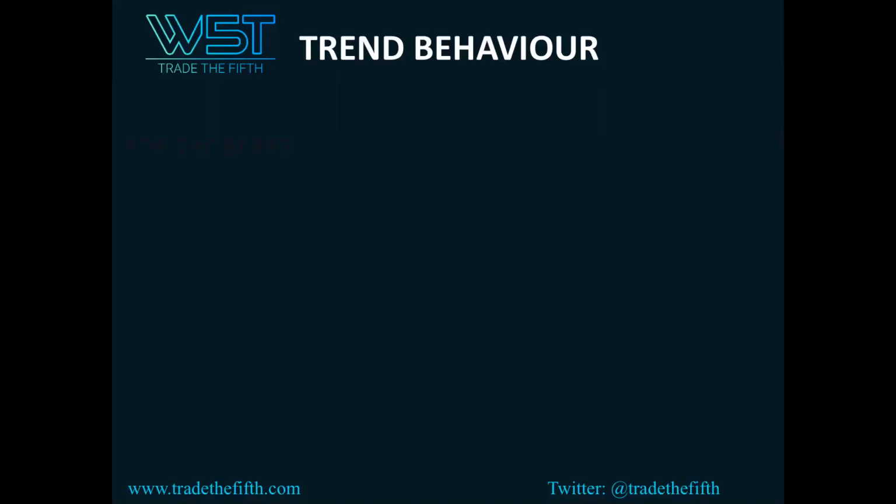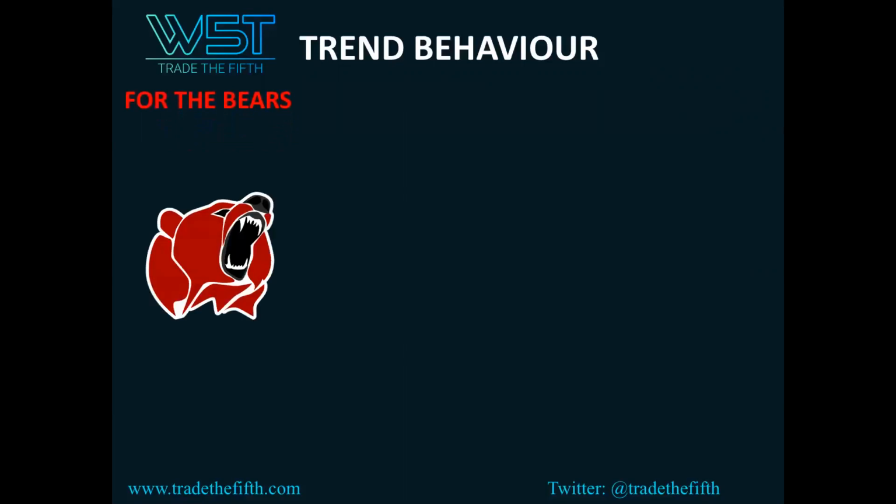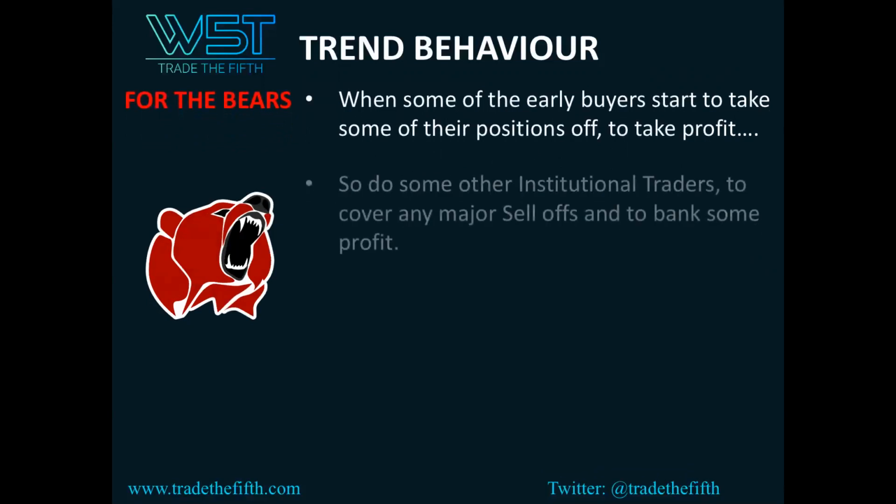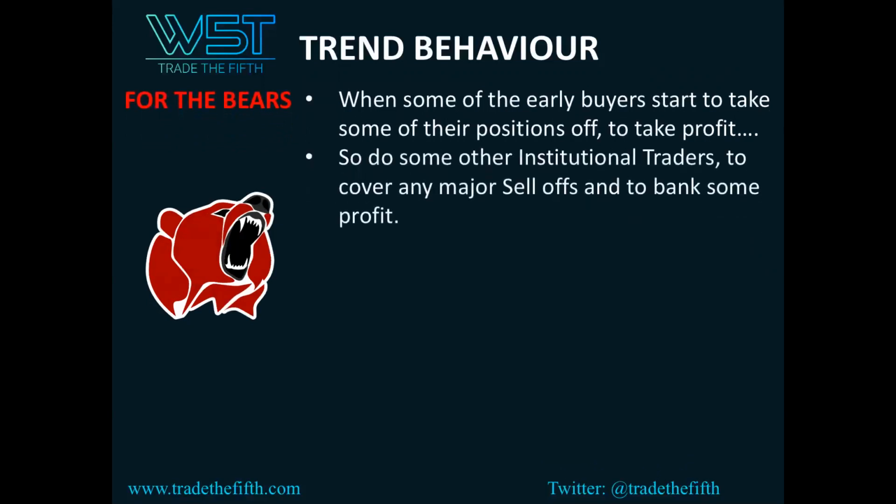Okay, so for the bears. Again, when some of those early buyers start to take some of the profits, they start to reduce their position sizes, and that can start the ball rolling, if you like. So some of the other institutional traders start to see this. Why has that guy just offloaded 1 million shares of Apple? Something's going on. He knows something I don't.